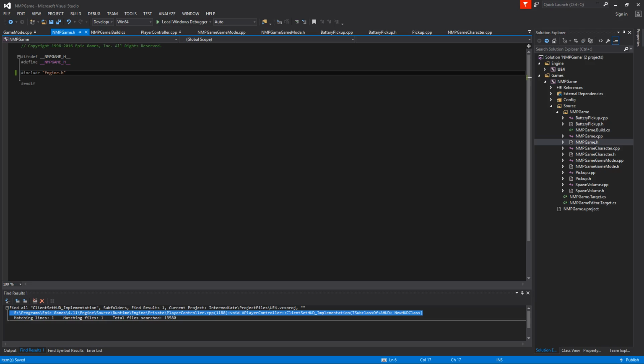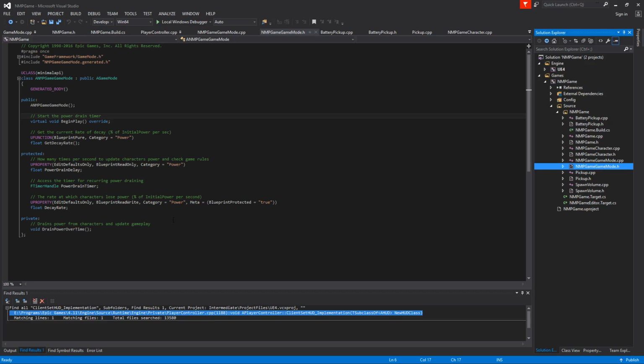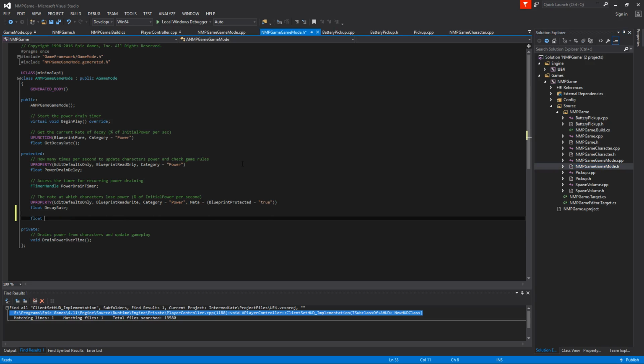And the other thing we want to do is, as I mentioned, we're going to add a power bar that's going to show the player's power from 0 to the amount of power necessary to win the game. Well, we haven't defined that power level to win the game, so let's go ahead and do that now so that we have it out of the way. In order to do that, we're going to switch over to our game mode, and we're going to make this a variable in the protected section. It's a float. We'll call it PowerToWin.